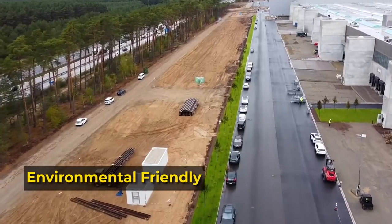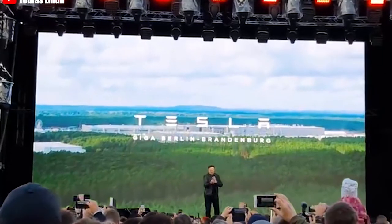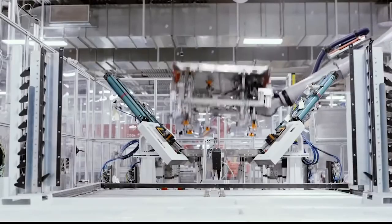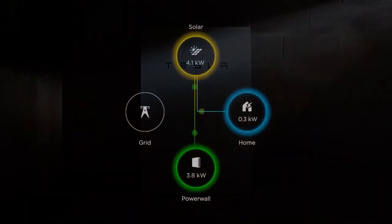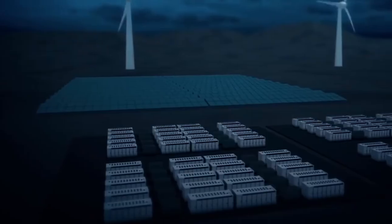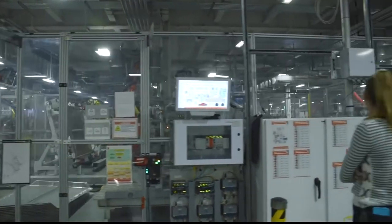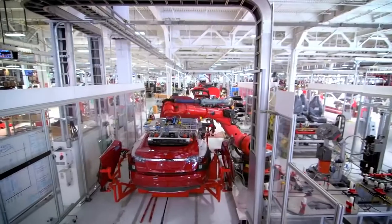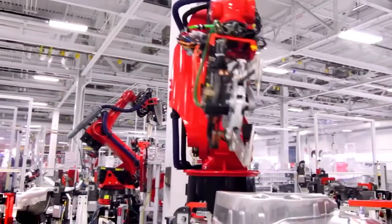In September 2020, Elon Musk said that the Berlin Gigafactory would be the most environmentally friendly factory in the world. They're achieving this by recycling things as much as possible. Tesla also targets to become self-reliant and independent by using sustainable energies like solar, wind, and geothermal energy. They are also aiming to use excess heat from machines and ovens in the winter months to heat the factory, which will reduce cost and emissions. Automated machines do the hard work inside the factory, while workers perform tasks that cannot be undertaken by machines.